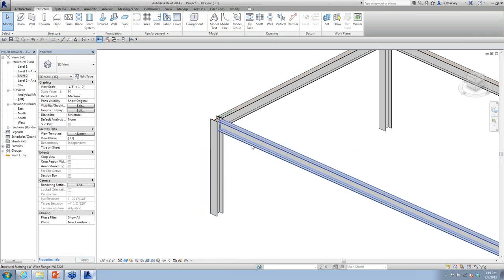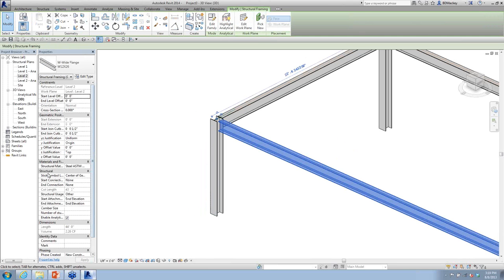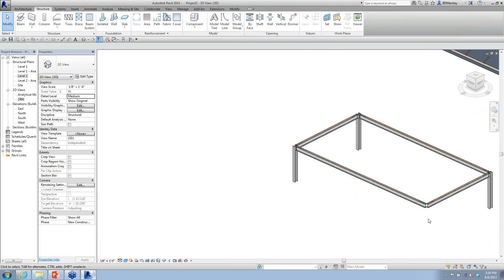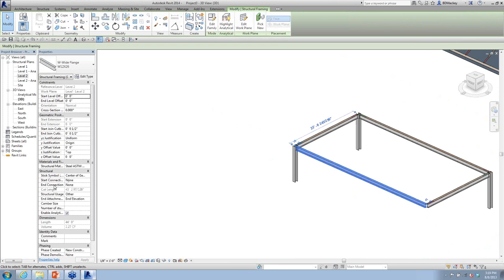And then in 2012, I selected a beam, and I saw these different properties down here. Now, obviously, with the beams, there's a start side and an end side. Sorry, that was the wrong property, not the start connection, end connection, but the end attachment or start attachment. This property just came out in 12, and I was like, what does this do? And I'm clicking in here, and it's like, okay, there's end elevation and distance. Great, distance. What happens here?